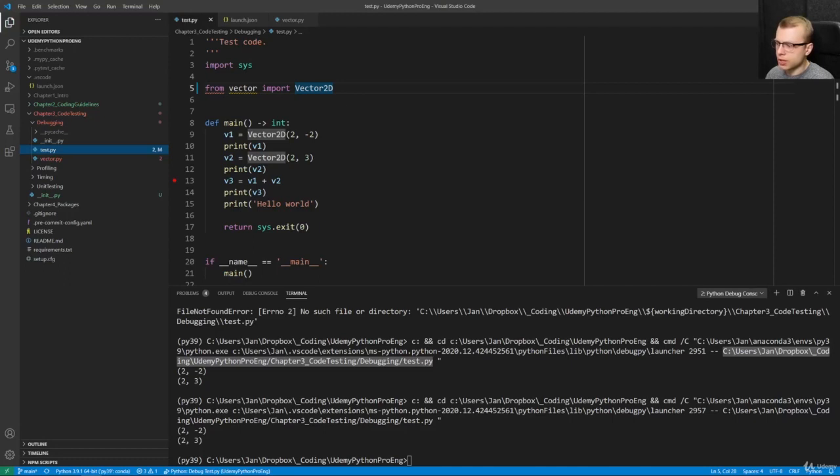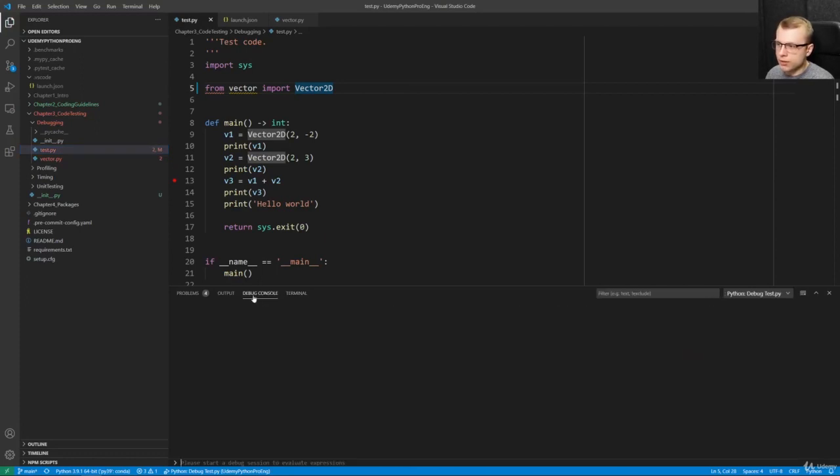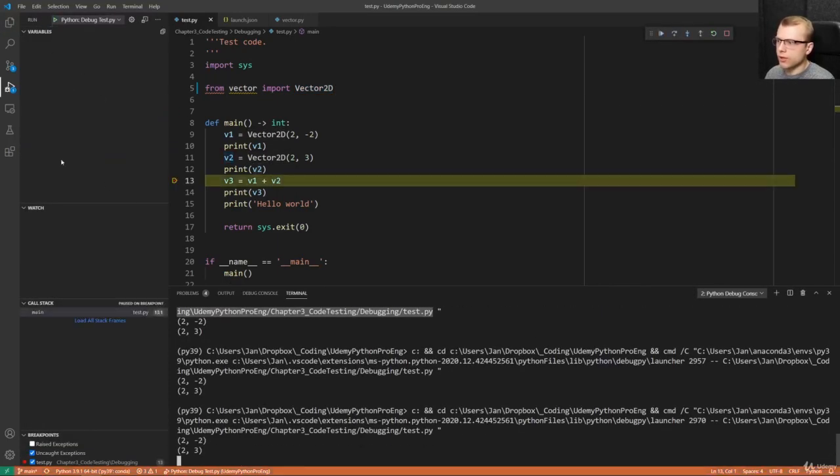And my recommendation is, whenever you encounter a bug or you don't understand something in your Python code, you can just start the debugger and execute line by line. You can evaluate some commands or operations in the debug console and so on. Maybe there as a last side note, if I start the debugger again, you see on the left side some more entries like the call stack.